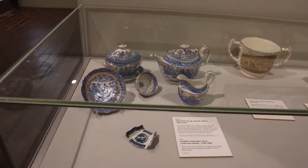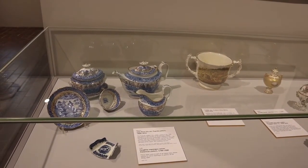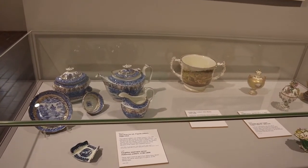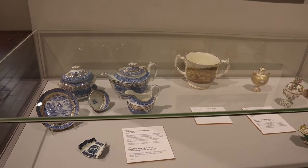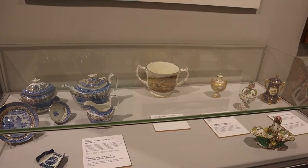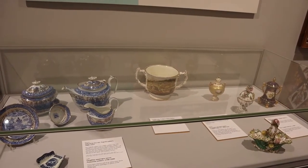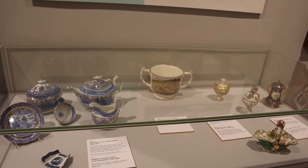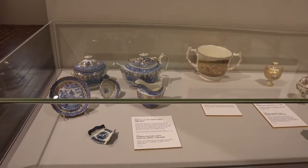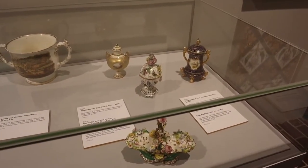So here we've got some pottery from Coalport. It says the mines and industries down the river of Coalbrookdale were linked to the commercial highway of the River Severn by the Shropshire Canal, which was built between 1788 and 1793 by William Reynolds. The Coalport China industries, located beside the River Severn and the newly constructed canal, were perfectly situated for the import of raw materials and the export of goods to market. In the 1860s, the arrival of the steam railway provided a new way to transport raw materials and finished products, making the Coalport branch of the Shropshire Canal redundant. We can see some quite intricate Coalport pottery here. These ones are from the 1800s.